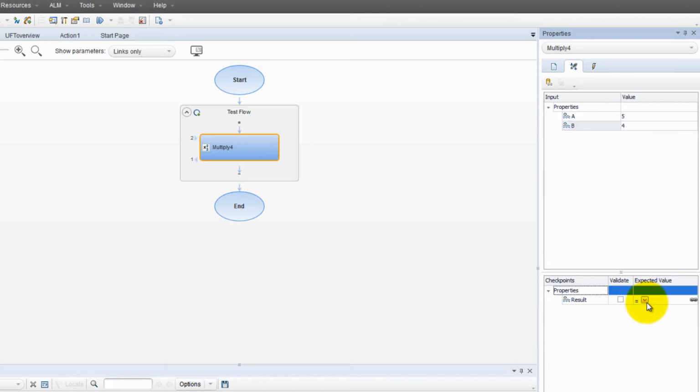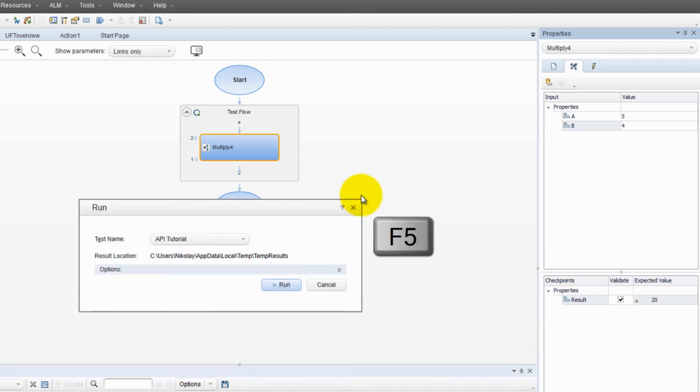Now, come down here. And what do we expect? When we do 5 times 4, we expect 20, right? And it just makes sure that it validates. So what just happened is I created a test case. The test case is: use this multiply API, which will invoke some code that will contact the server and multiply 5 times 4. And then the expected value is 20. And we're going to check to see if that works.